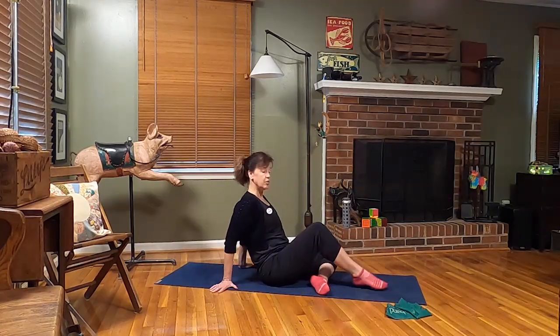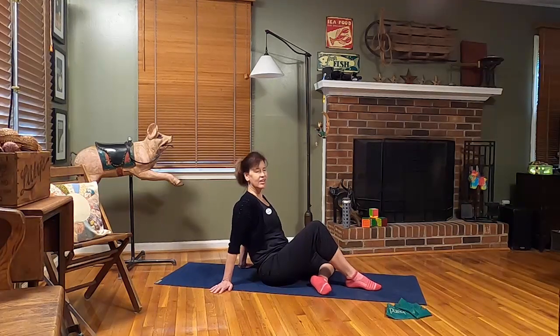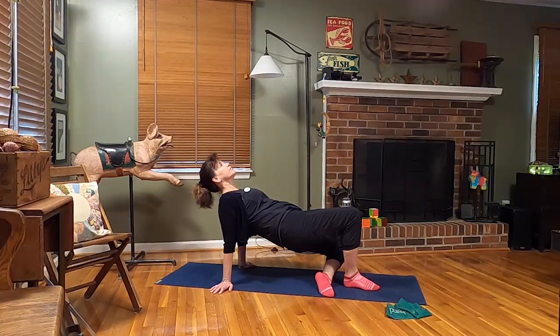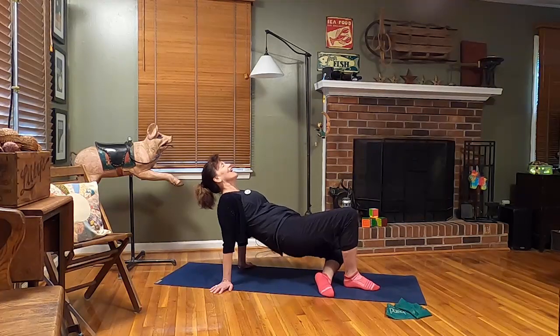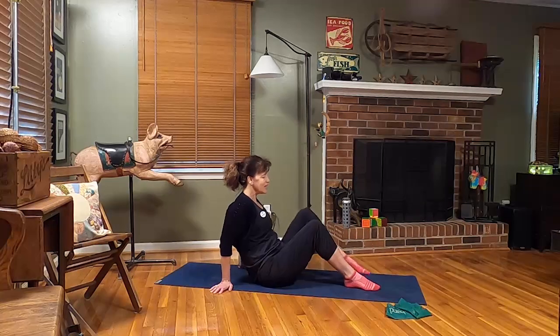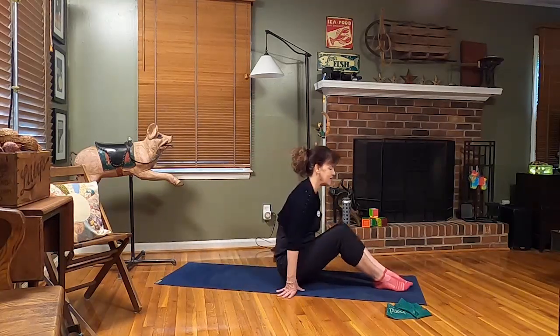Hands on that mat behind you. Weight on that right foot. Left leg's just hanging out. And then we press up. Up, up, up, into that crab. That little three-legged crab. And excellent. Down we go. Back to the mat. Untangle those legs.